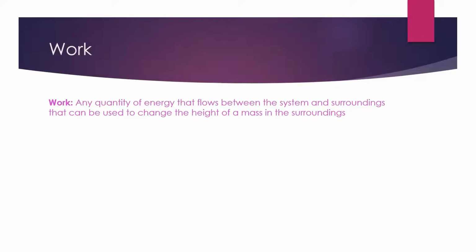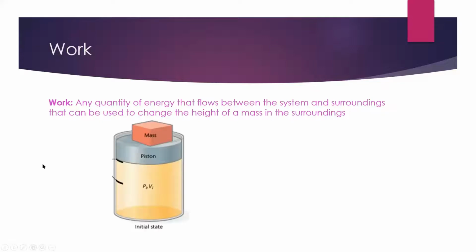So now that we have the definition of work as being the negative integral of P dV, what is actually happening? How do we actually do work on a system? Let's consider a system that is a piston. So we'll have a piston here that has a mass on top of it, and this piston is set at a certain height by the stopper here. And this system has an initial pressure and volume, and also temperature if we allow the temperature to change. What would happen if we were to remove this stopper?